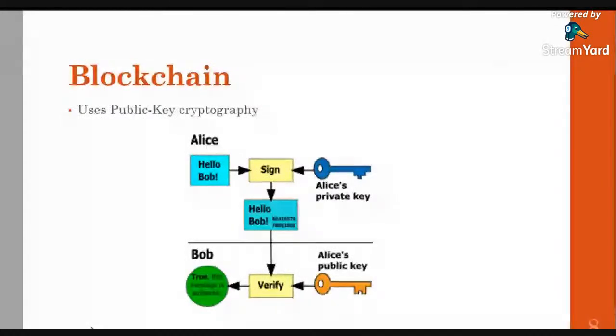What Alice does is, using the private key, a digital signature can be created so that anyone with the corresponding public key can verify the message and can verify that the message was from the owner of this public key, right? So in this example, Bob will use Alice's public key to verify that the 10 Bitcoin that he received was actually sent from Alice. So blockchain really makes extensive use of public key cryptography.